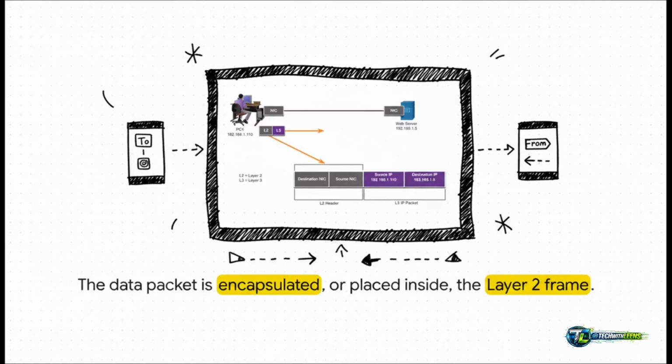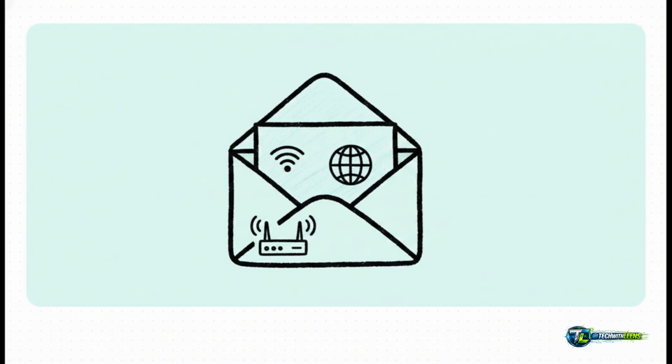This whole process is called encapsulation. The frame literally wraps around the data packet. You can think of it like adding a special header and a trailer, kind of like the local to and from addresses and some handling instructions, but just for this one specific hop. So what this really means is that we have two different sets of addresses working together. The packet, that's like the letter itself, has the ultimate final destination address written on it. But the frame, the courier's envelope it's inside of, is only addressed to the very next stop, your router.